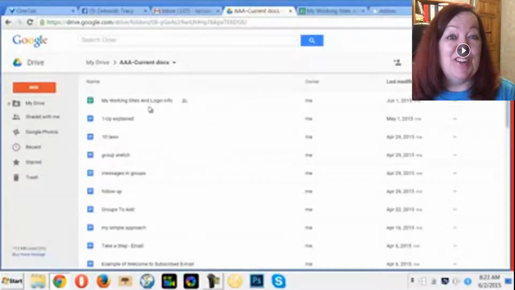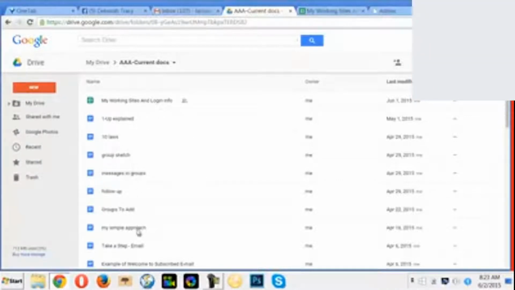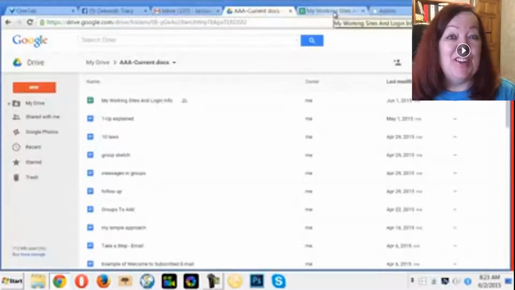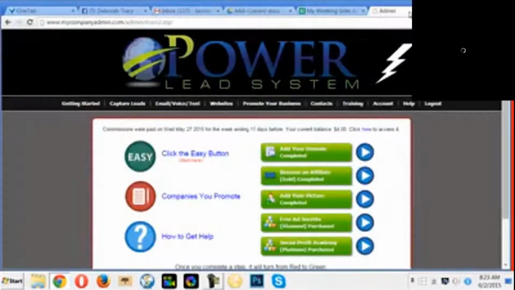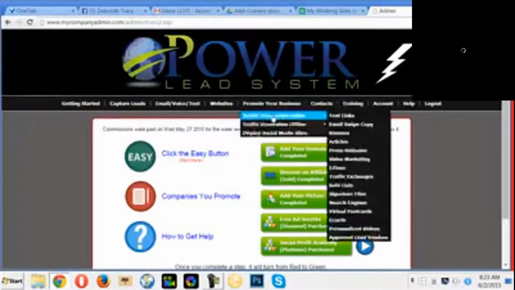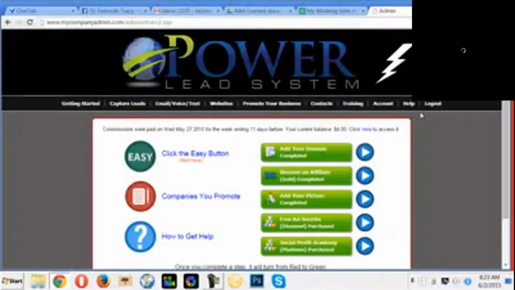And what's cool about doing this is that your files are here anytime you want, and you can go to them and get into your things. Like for instance, I have this worksheet here, and this is all of my passwords, and I'm not going to open it because that's private information. But needless to say, I can get to all of the programs I'm part of, such as Power Lead System, which I have open, because I have it all here.